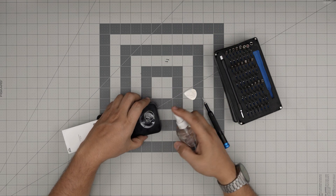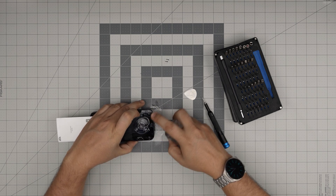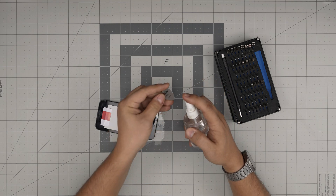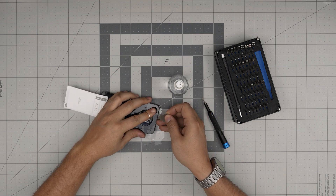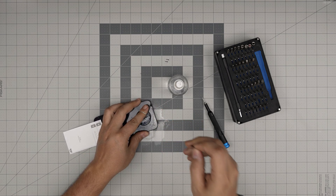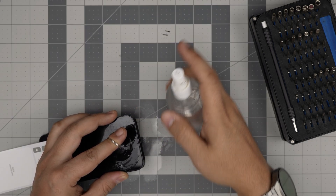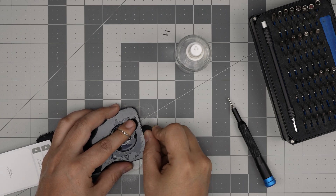Now what I'm gonna do is put a little alcohol right on the edges of the screen and let it soak in on the adhesive. The fumes from the alcohol will get in there — that's what you want. Then I'll soak the guitar pick in alcohol on both sides. Now I'm going to pull the suction cup upward and push down with my thumbs on the screen, and I'm going to work the guitar pick gently between the screen — back and forward. Spray a little more alcohol and work yourself around.